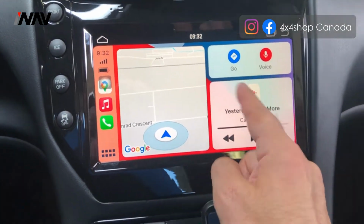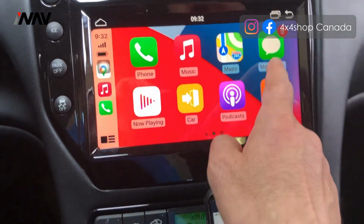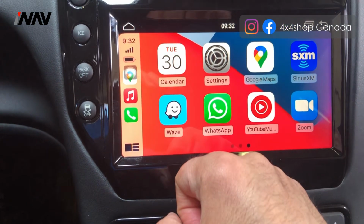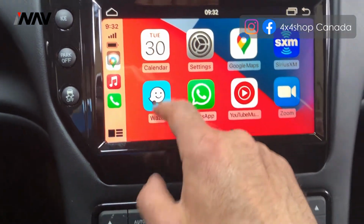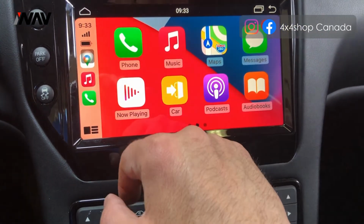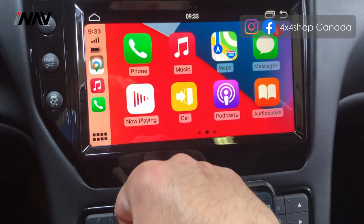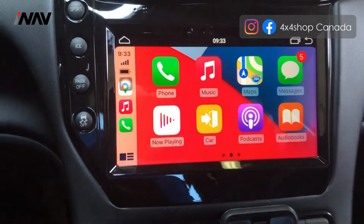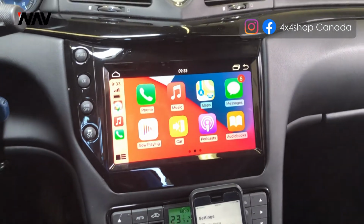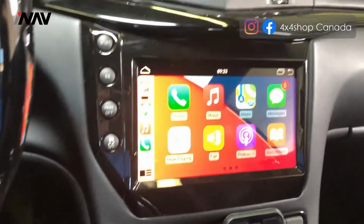You can use Google Maps, you can play Spotify, you can play any songs from your phone. You can use Waze, you can use satellite radio, and all other functions that Apple CarPlay lets you use. Siri requires an internet connection. Right now I don't have internet. Anyways, you can use Siri and you can use all the functions in Apple CarPlay. And it's all wireless.